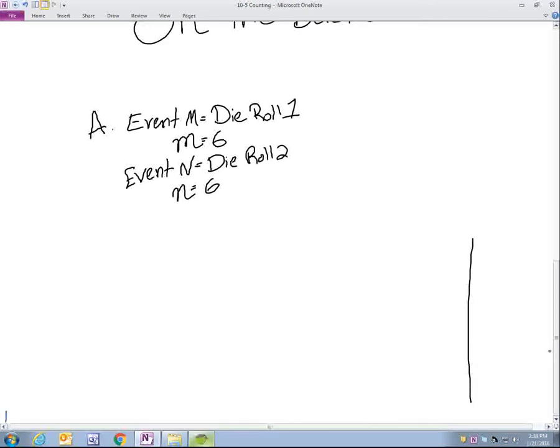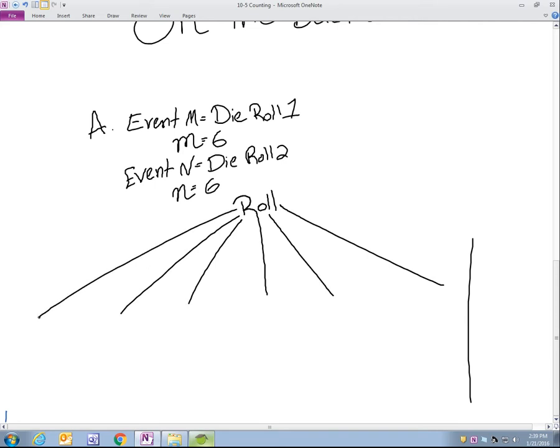I'm going to say the word roll. Then I want you to go 1, 2, 3, 4, 5, 6. Because it says that there are 6 ways, or 6 possibilities, 6 possible outcomes. And notice my view that I have, see that line on the right that's vertical? That's the end of my paper.